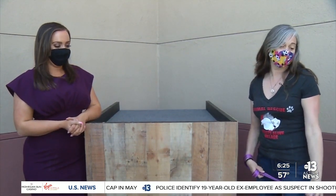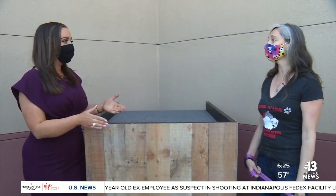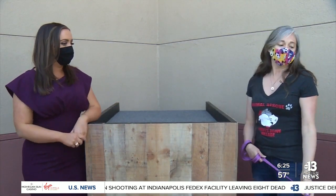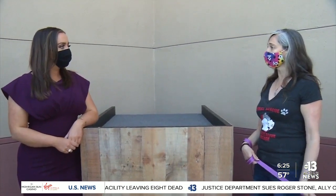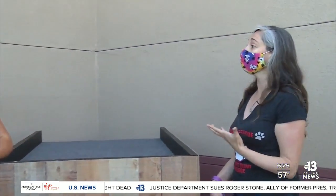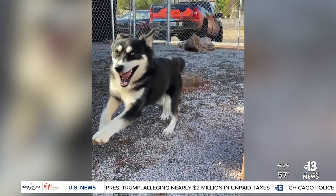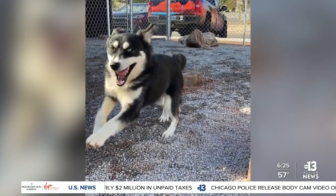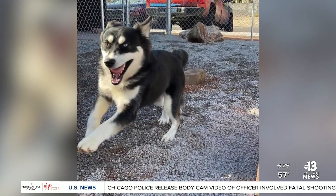She's so big already for how young she is. Where is she located right now? You said she'd be better in a foster home or something like that. She is at our clinic. We have a bunch of program animals over there just because we have a new play yard that we're building. It's a great space for them to run around and get some exercise, but she's still in a kennel during the day for a large part of it, and even though it's nice and spacious, it's not a good space for this breed and this age.